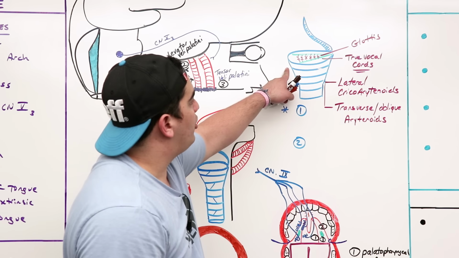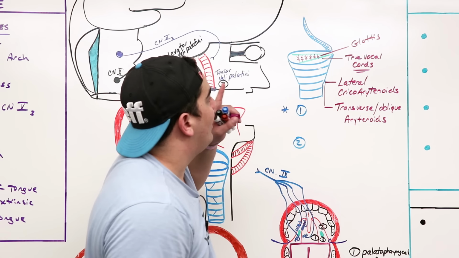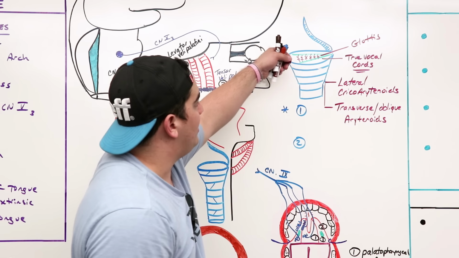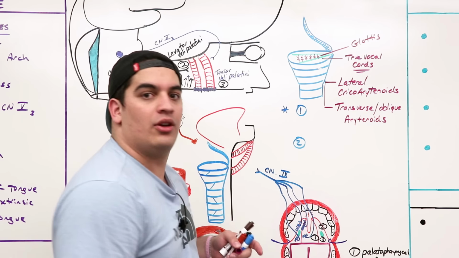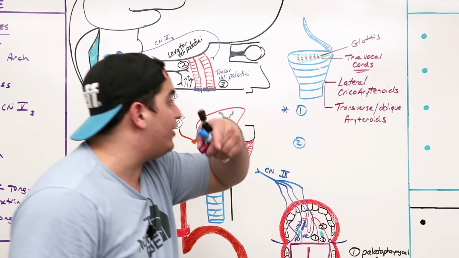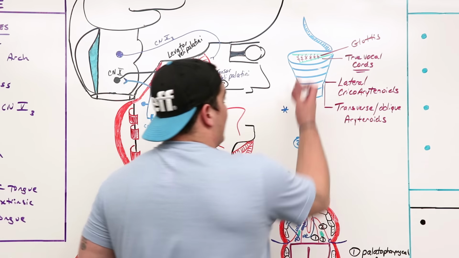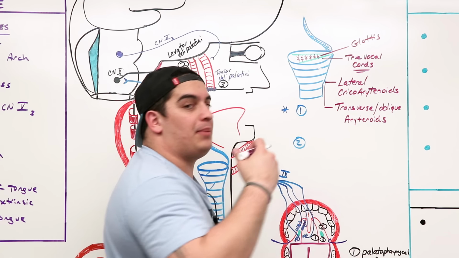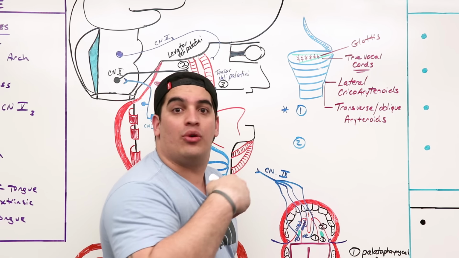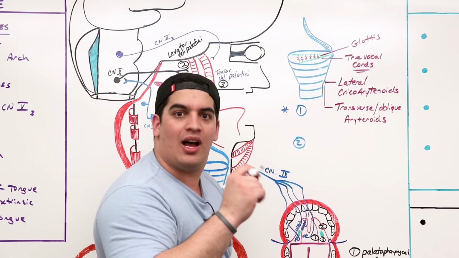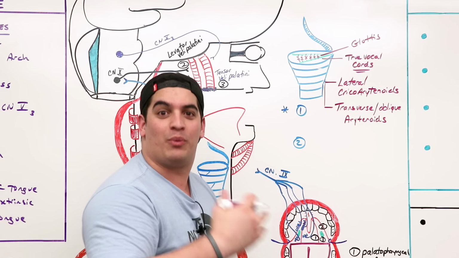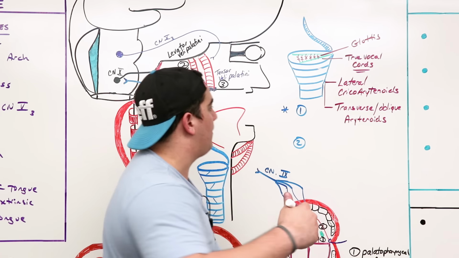So the first thing we want to do is approximate the vocal cords and then decrease the glottis. We don't want food to go down into the trachea. And as a result, that results in apnea. So air can't go down, so we can't breathe. The small moment of time when we're not able to breathe while swallowing is called deglutition apnea.